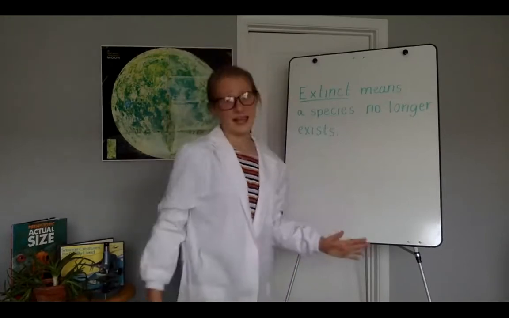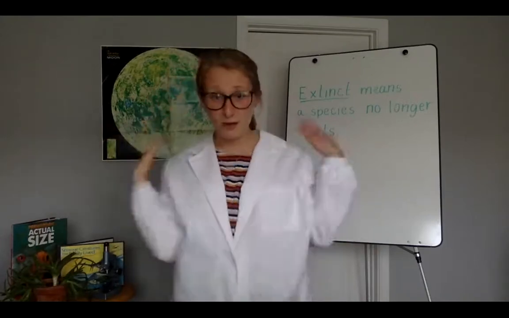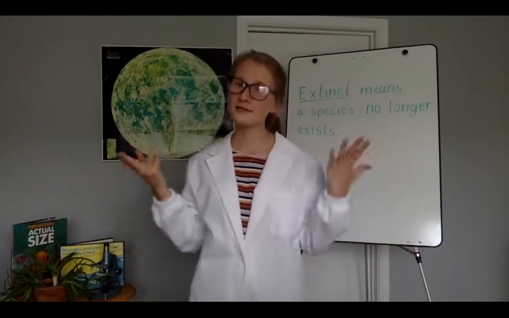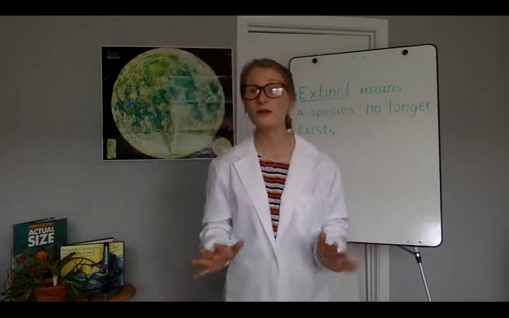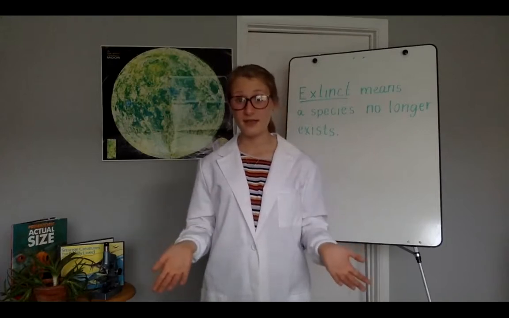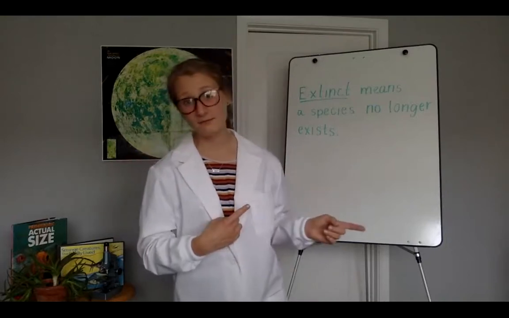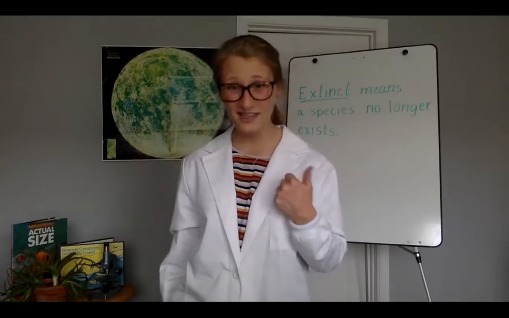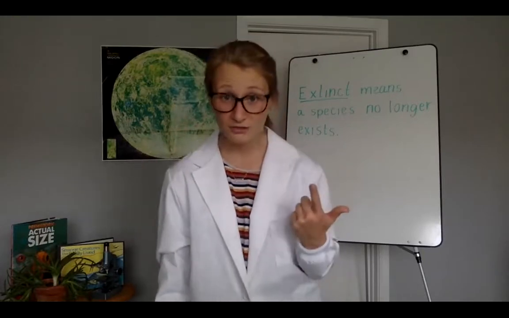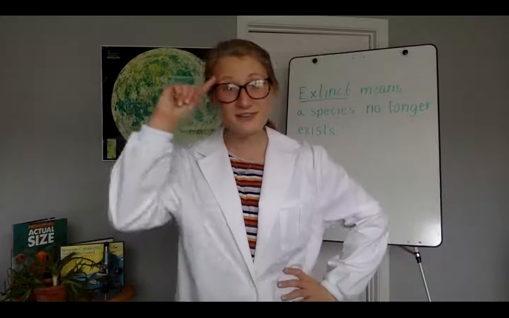Wow, second grade scientists, I want you to head to Google Classroom and use those curious brains and what we learned today to think about what has caused this species to go extinct. We know there are a lot of different reasons, and so read the different stories about a living thing and then circle the answer that you think explains why that species has disappeared forever. Maybe it was because of competition, other animals taking those basic needs that that living thing needs. Maybe it was because of pollution or climate change. It could be a lot of things, second grade scientists. Use those curious brains and think about what causes extinction.